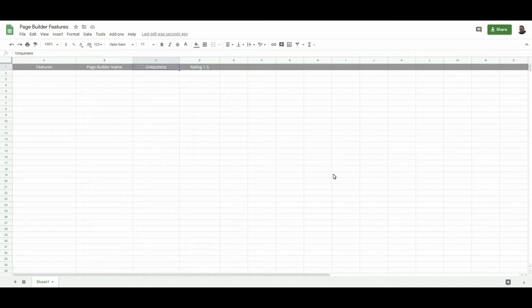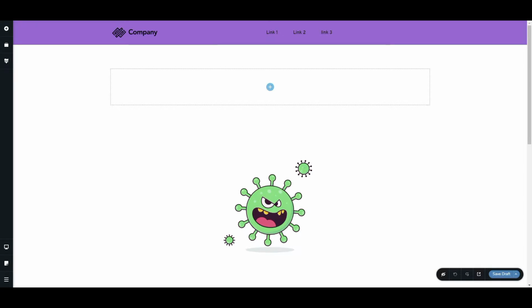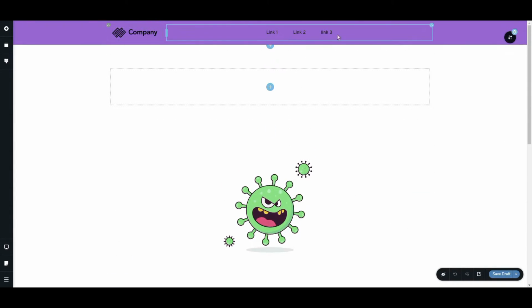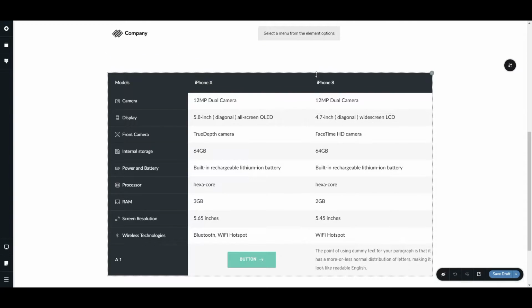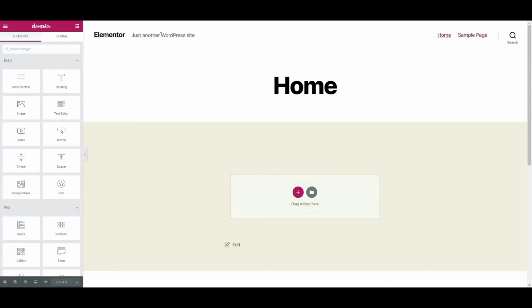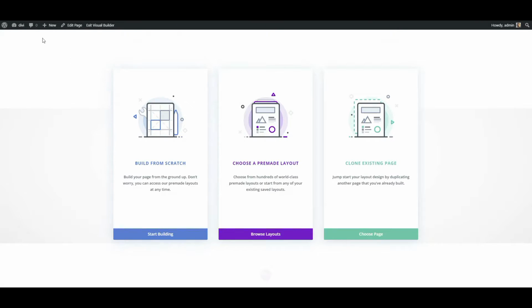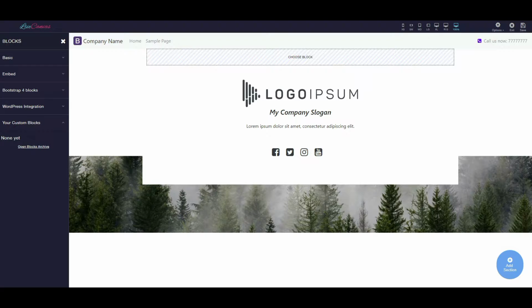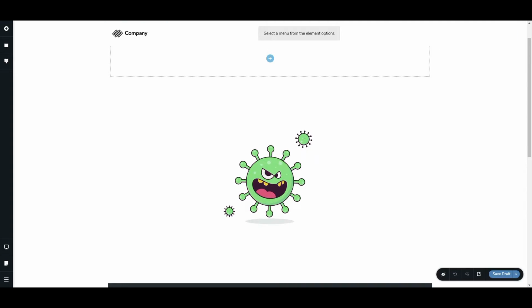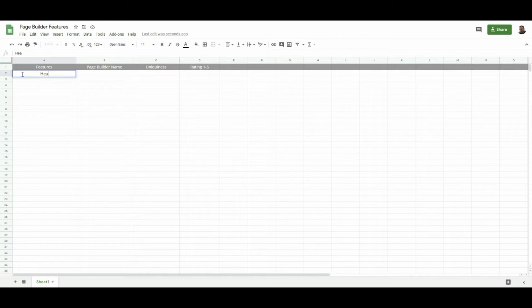I have different pages up, and I wanted to take a look at all of them. The first one I have up is actually a Brizy page. And I think one of the things that's becoming common with most page builders is headers and footers. Headers and footer builders are in almost all of these. They're in Divi, they're definitely in Elementor, Divi's added them, LiveCanvas has them, and Oxygen has them. So every single one of these has headers and footers. So let's include that. Headers and footers.